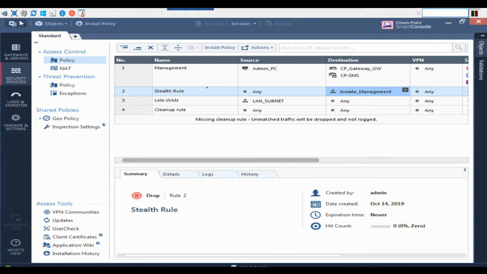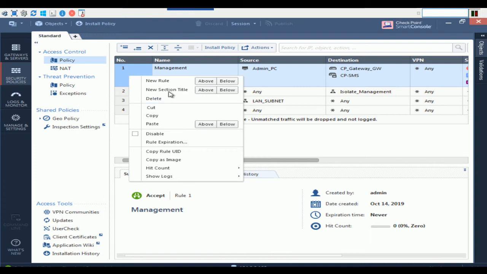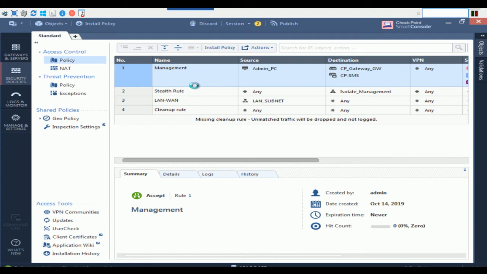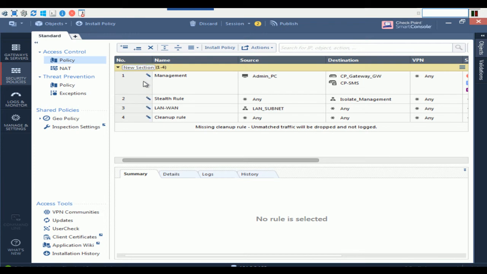Now another thing you can do to properly define the rule sets is create section titles also. Here, how you can define the section title is just select the options above. Okay, now it's asking to enter the name. Now we can say here is management rule.